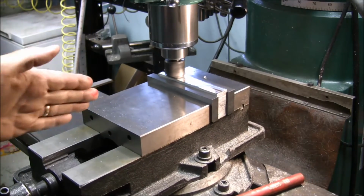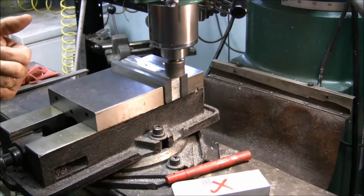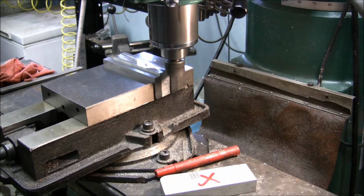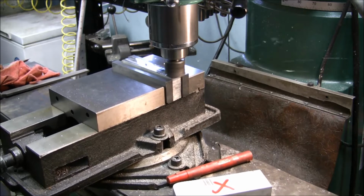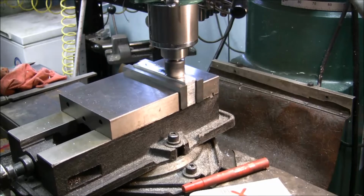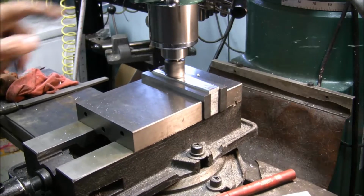I always like to cut towards the solid jaw, not throwing the chips at yourself. It's putting the pressure to the solid jaw. So I'm going to crank it up till it cleans up here. I'm going to go 20 style here and see what happens. That looks like that'll do her. A little bit of chatter here.